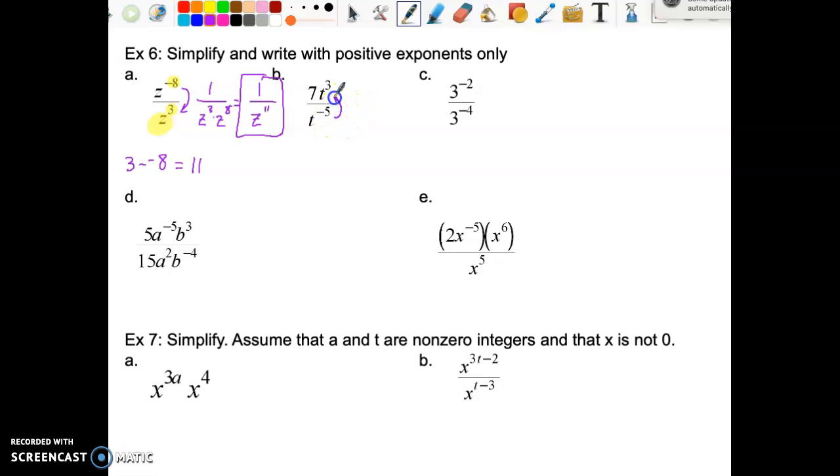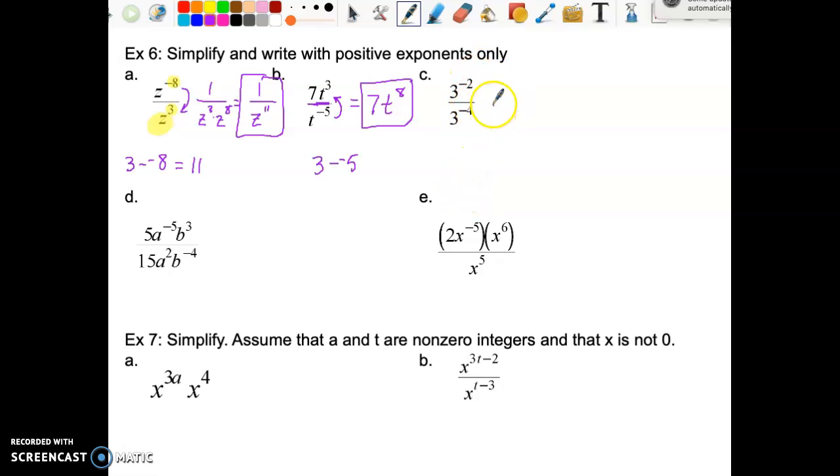So as I'm looking at letter B, that negative 5 to make it positive goes into the numerator, and then you add 3 plus 5, so your answer is just 7t to the 8th power. Again, I'm aware that some teachers might explain it differently. Which number is larger, 3 or negative 5? 3 is larger, so you subtract off negative 5, and it becomes 3 plus 5 will give you 8. And because it's larger on top, then the answer is going to stay in the top.